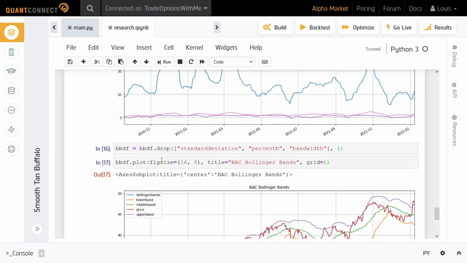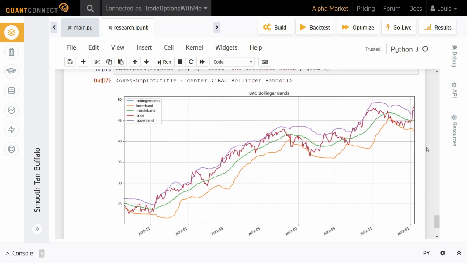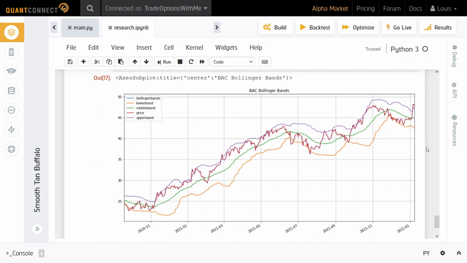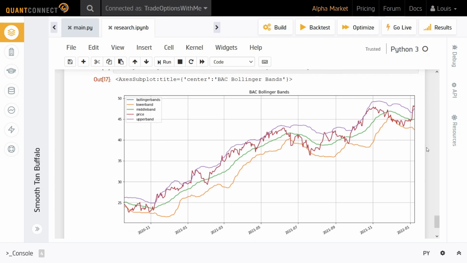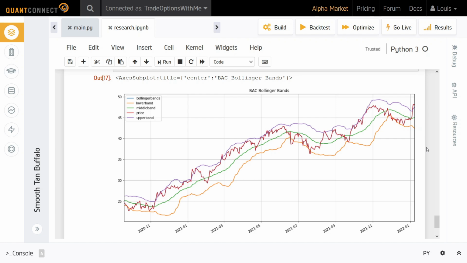Now you could further analyze the indicator data by, for example, putting it into relation with the underlying price. But once again, I will not do that here. Besides the rather simple analysis tools shown so far, the research environment also supports countless advanced Python data science and machine learning libraries. So it's very much possible to develop complex machine learning models and then import and use these in your actual algorithms. Developing such a model is outside of the scope of this video.